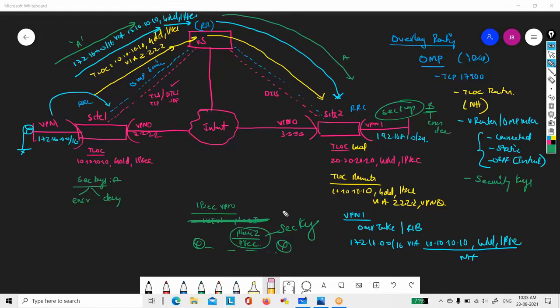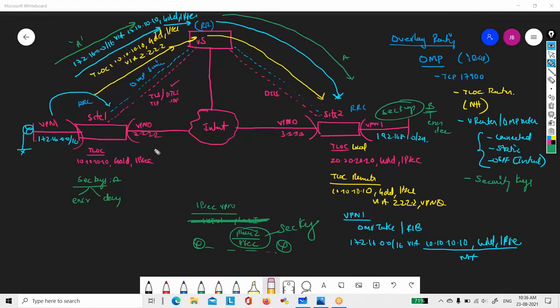Keys are generated by each device. They never negotiate as well. In normal VPN, we negotiated. We exchange that quick mode, if you remember, 3 messages we have. But here we never exchange it. We say, I have my own keys derived. I will share it with everyone. You use that key to encrypt and send it to me. So there is only IPsec involved. There is no IKE phase 1 involved right here.